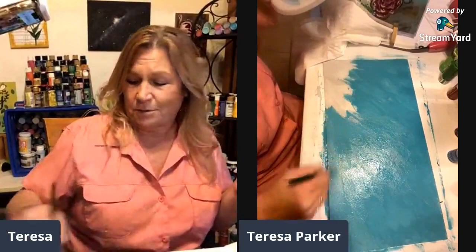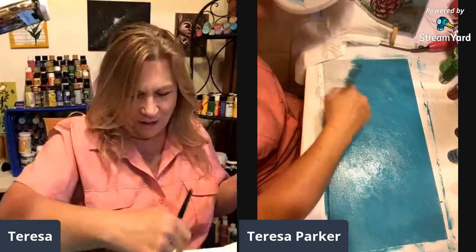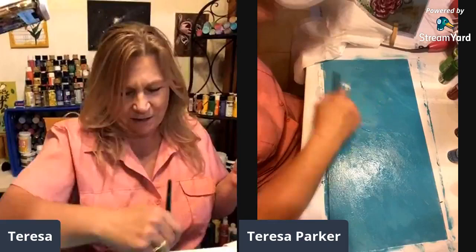So I'm just going to put this on here. I don't like a smooth background, so I'm just going back and forth. There was actually some black paint on here, and it actually dug into the background as well, and that'll work out fine. It'll just kind of add a little personality. So it doesn't have to be perfect.